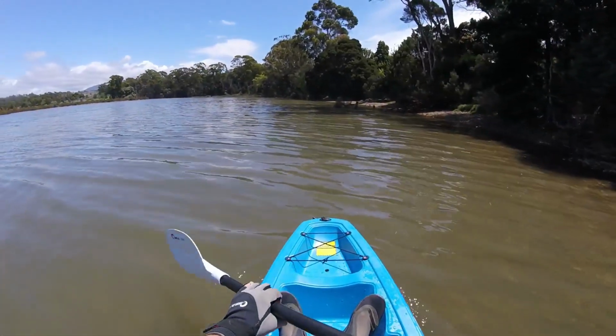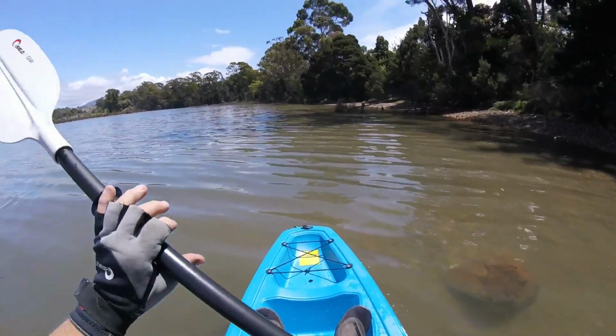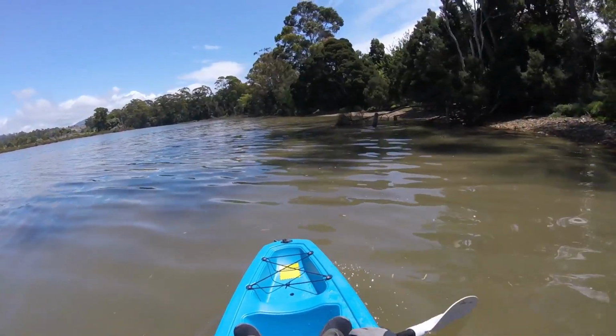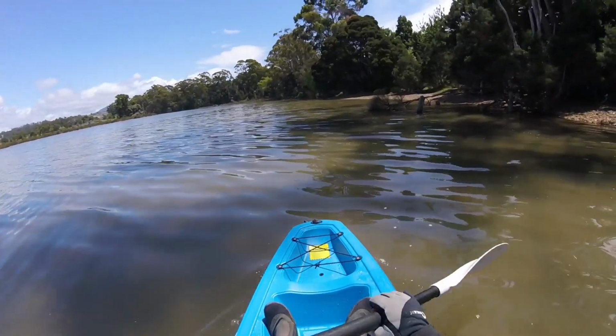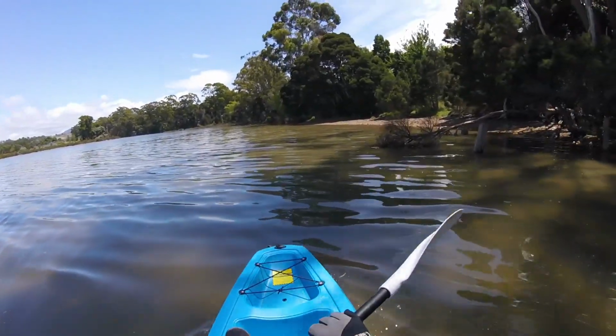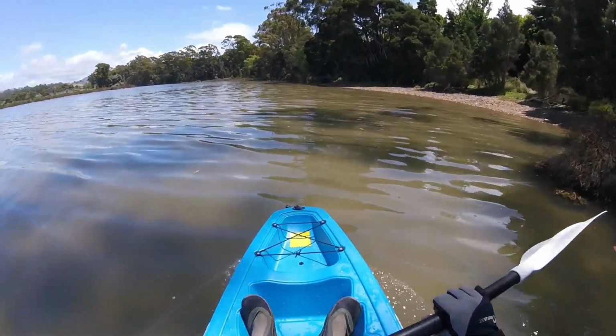And one good thing about this kayak is, for $200, get them on sale. Never pay $300. If you have to, you have to. But it comes with a seat back, which a lot of other kayaks you've got to actually purchase a seat, so you've got some support.